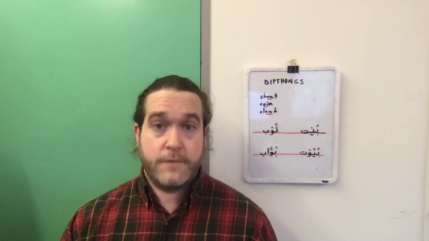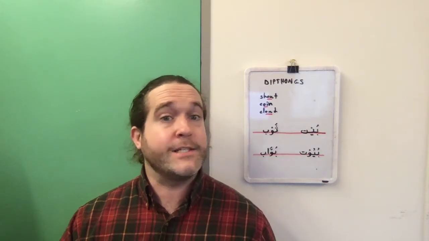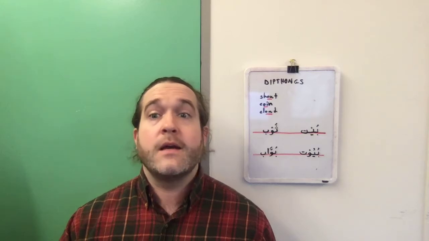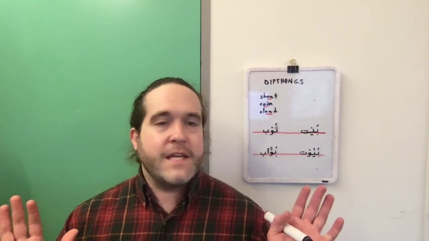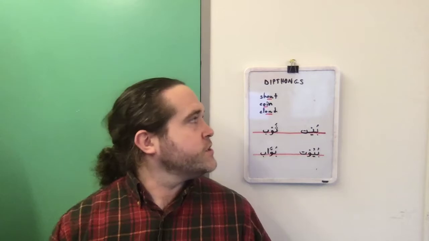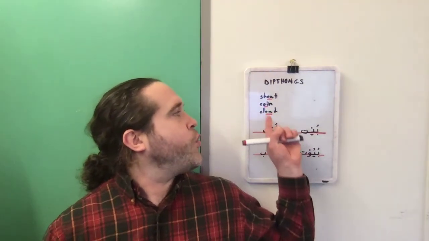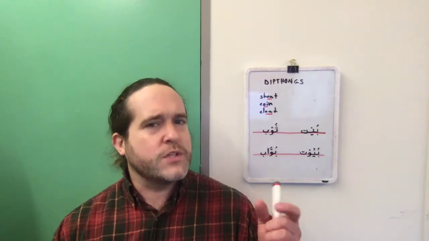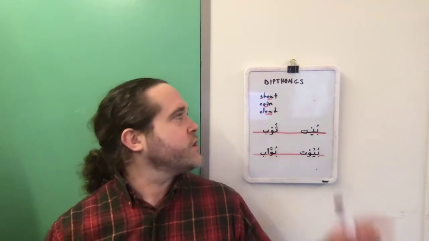Right now I want to talk about diphthongs in Arabic. Diphthong is a funny sounding word and it's a fancy term for the sound of two vowels being pronounced back to back in the same syllable. We have plenty of these in English and many other languages in words like shout or coin or cloud. And indeed, in each of those we have two-ish vowel sounds that run kind of right into each other, right?